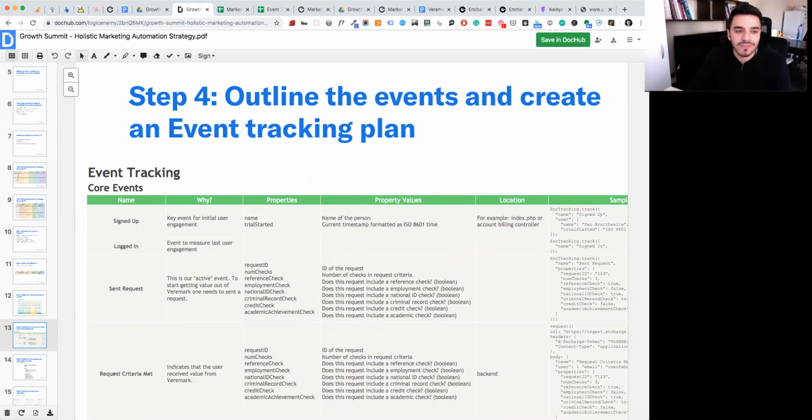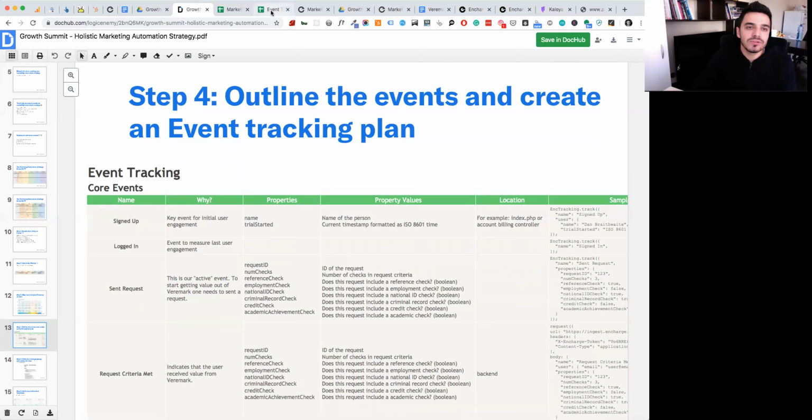The value moments here are really these actions that help the user get from one stage of your marketing funnel to the next stage. And they don't really need to complete every single action in that stage of the funnel. They're only really the specific events or actions that will push the user to progress from one stage of the funnel to the next one.